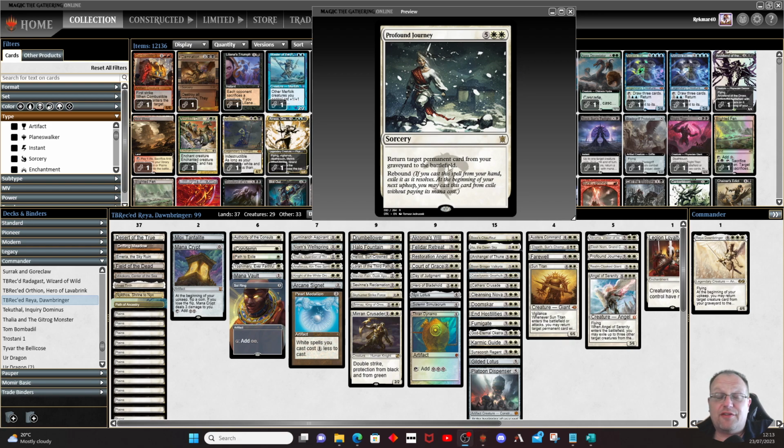Return target permanent card from our graveyard to the battlefield, and it's got Rebound. If you cast this spell from your hand, exile it as it resolves. At the beginning of your next upkeep, you may cast this card from exile without paying its mana cost. You get a couple of permanents back for 7 mana. Not a bad choice.